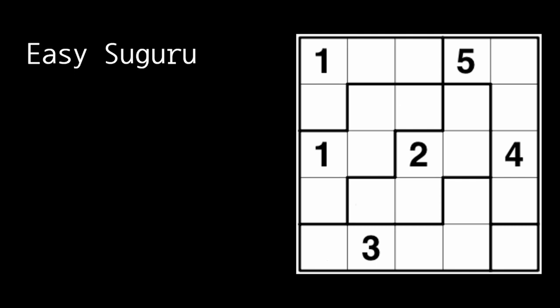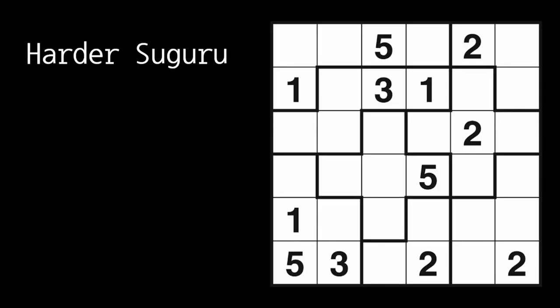The first key difference is the dimension of the board. Typically, Sudoku boards have 9 rows and 9 columns, although there are some exceptions where the boards can get kind of creative and trickier. However, Suguru boards are not defined by a specific number of rows and columns. One board could have maybe 4x4, 4 rows and 4 columns, while another board is 10x10, 10 rows and 10 columns.